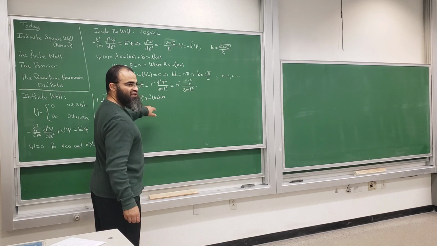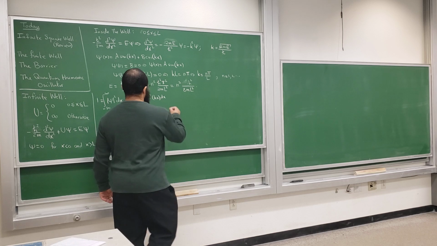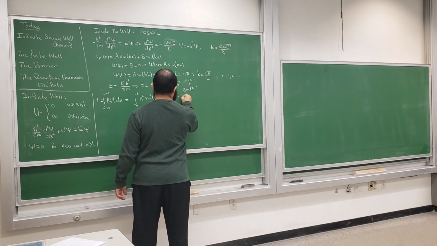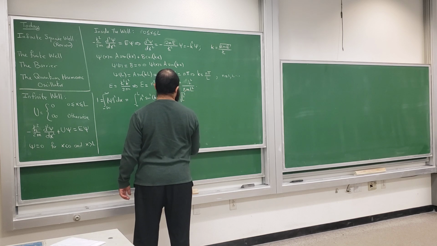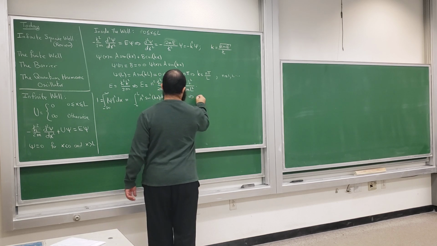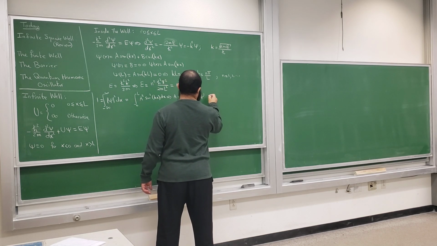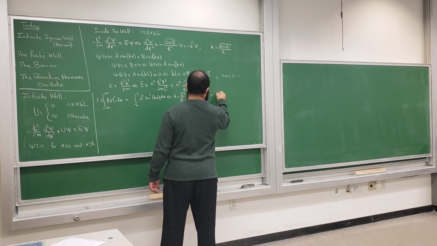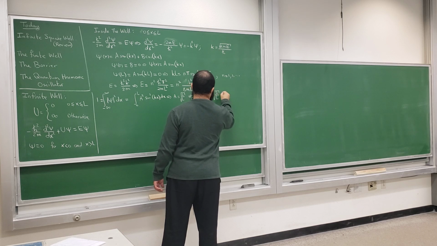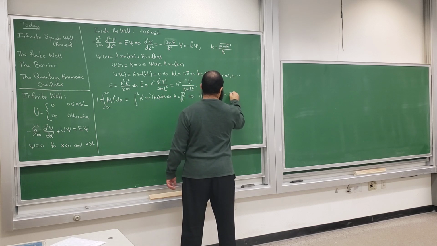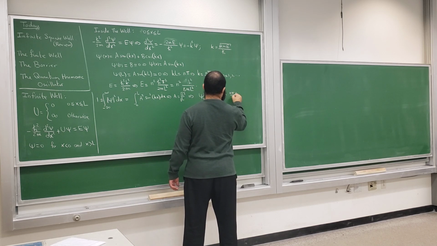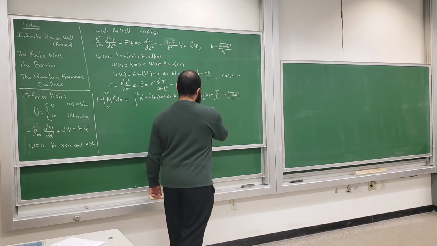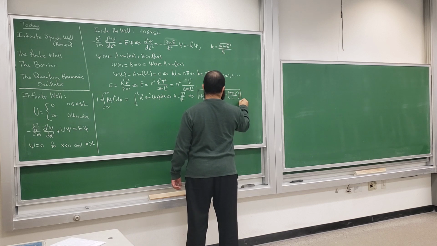And we integrated this by doing some trig substitutions, or trig identities, and we found that A was equal to the square root of 2 divided by L, and therefore psi n, I put subscript n, of x is equal to the square root of 2 over L times sine of n pi x divided by L. This is what we need, or what's useful for us.